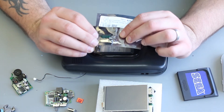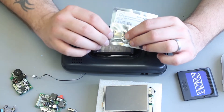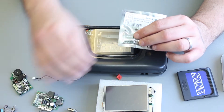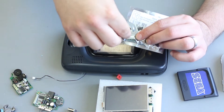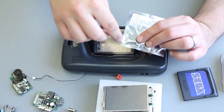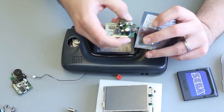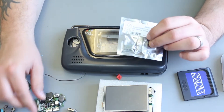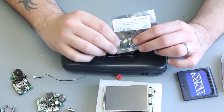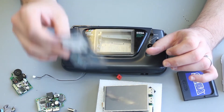We've got a push button power switch. This will take the power in from the power board when it's turned on and will sense that power being turned on, then boot up the Pi. When the power is turned off, I'm going to use a circuit so it doesn't immediately disconnect the power from the Pi. Instead, it sends a pulse over one of the pins to the Pi telling it to shut down, then waits. Once the Pi reports it's shut down via another pin, this circuit will turn all the power off. The reason is you can corrupt your Pi if you just power it off while it's still writing to the SD card.